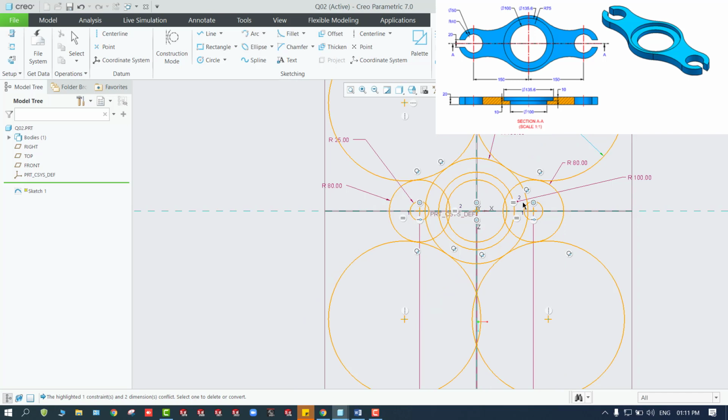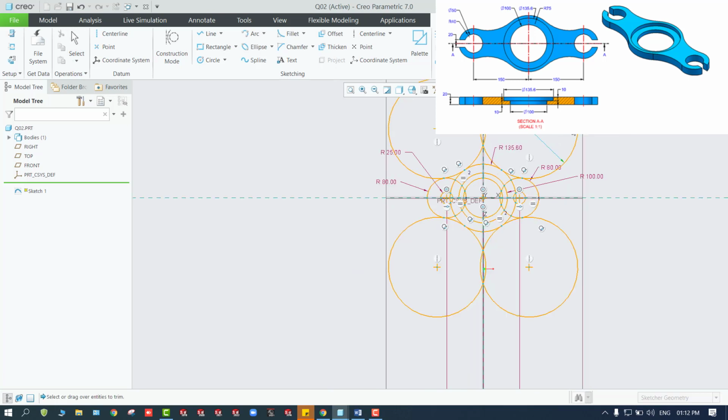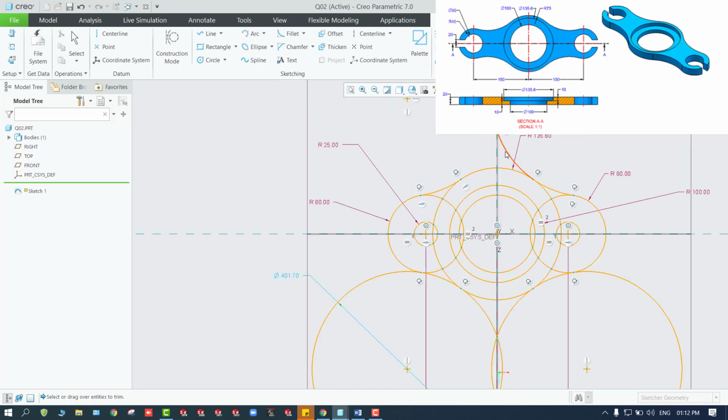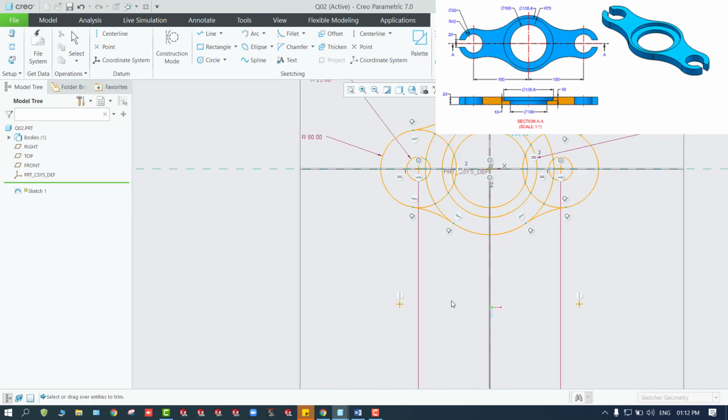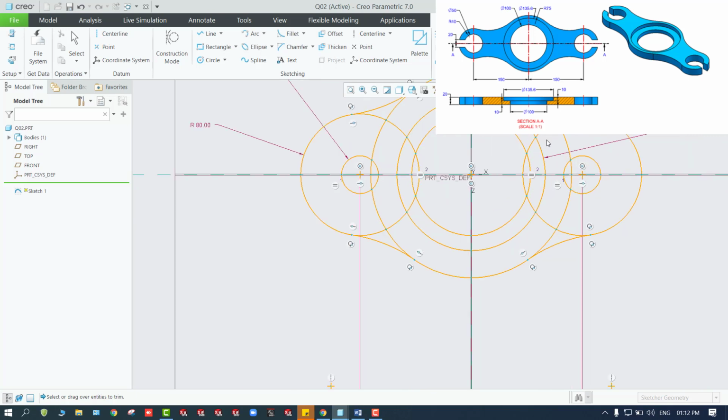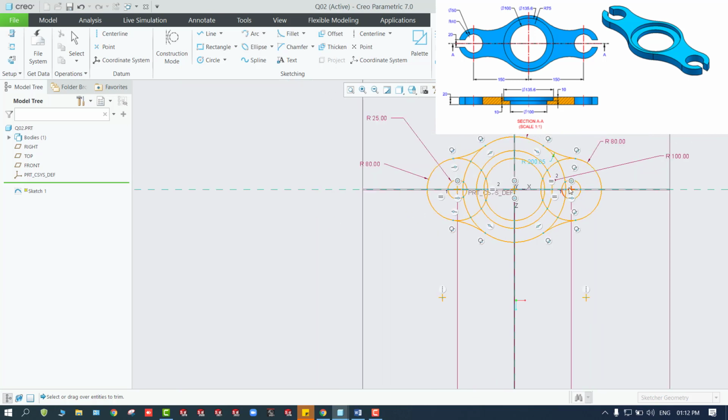Okay, this looks quite okay, but I still need to modify a few of the dimensions. Before that, I'll delete all the unwanted segments to make it simple, as the design is looking too complex. I'll remove everything. Well, this is okay. I can go ahead with the dimension modifications.